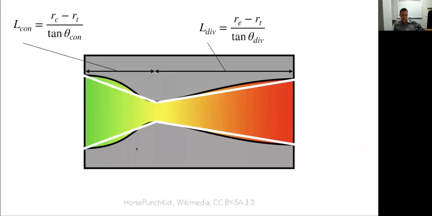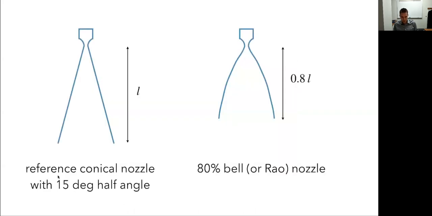This is just geometry. If we know angles, we know these radiuses because we already figured out those areas and we know these angles. So from these formulas, we can figure out how long these need to be. That's pretty straightforward. The last point here though, is that we don't make nozzles with these conical shapes. That's just not effective. We would really like something more like this, what's called the bell-shaped nozzle.